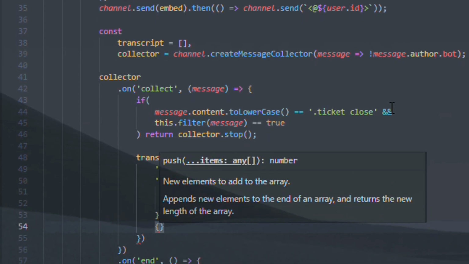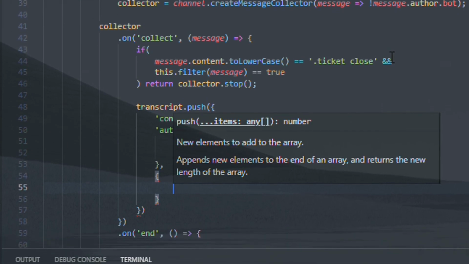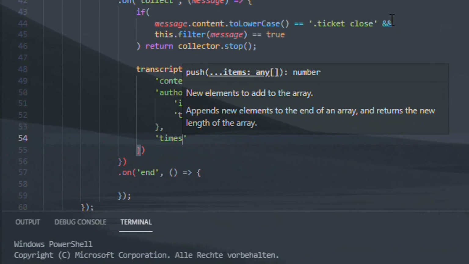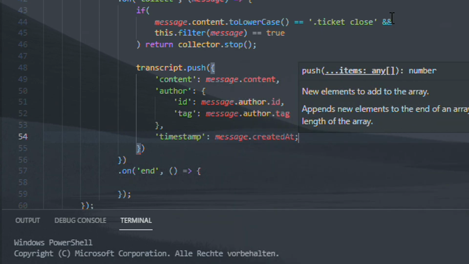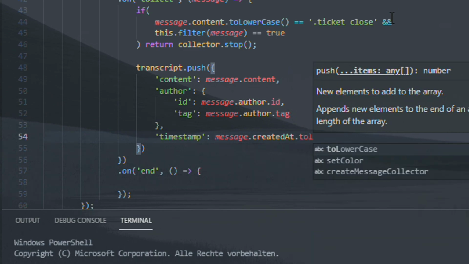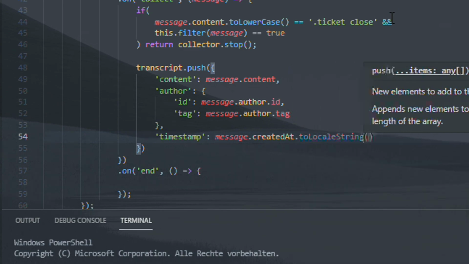Also, I want the created timestamp, so this is not an object, we're gonna do message.createdAt. This actually returns a date, so we want to do toLocaleString to get the time and date format.